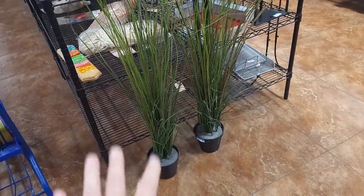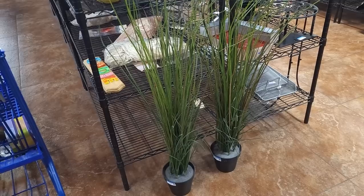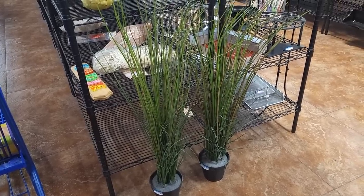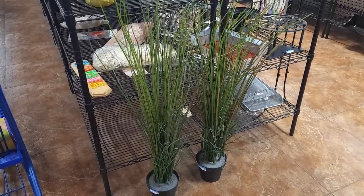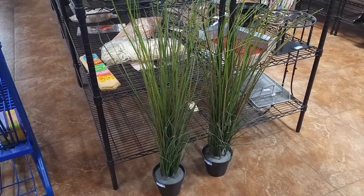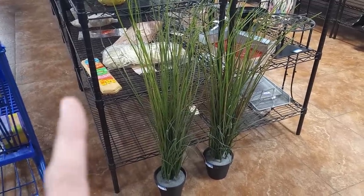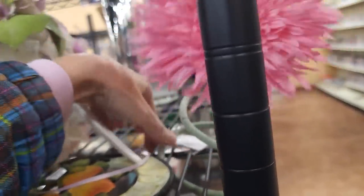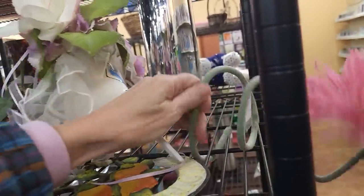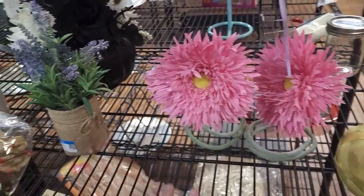These might not be bad around the new pond is what I'm thinking. If you're wondering what pond I'm talking about, if you go back and watch my video where I shopped the shelves of the Good Stuff Thrift Store, I also showed you the new store mascot, Goody, who now has her own pond at the store, and I need something around the outside of it, and this would just fill the ticket. I do like the big pink floofy flowers. Come here, big pink floofy flower. I need to see how much you are. Are you worth $1.99 to me? I'm not sure you are, as spectacular as I find you.